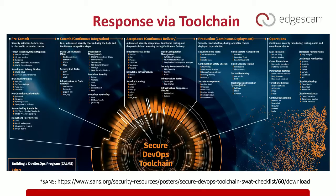Part of this is meeting the needs of agile development, your security response via tool chaining, to use the latest buzzwords from the secure DevOps world, SecDevOps or DevSecOps, whatever your persuasion. Trying to automate as much of this as possible is where you're going to start finding successful outcomes, and also realizing what touch points in this chain you need people to be involved in. Figuring that out is where you're probably going to get the most success, and being able to leverage the people that you have in the best way. It's a cool challenge to try and meet, and when you get a system working well, it works really well.